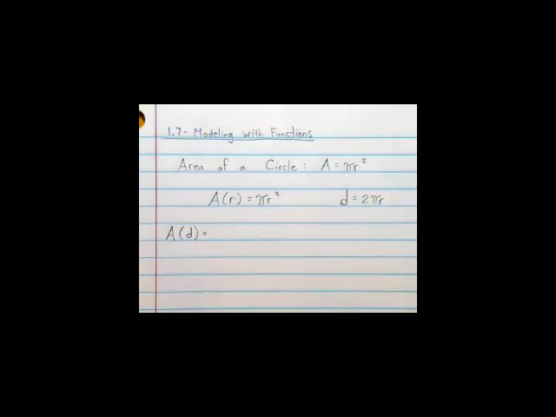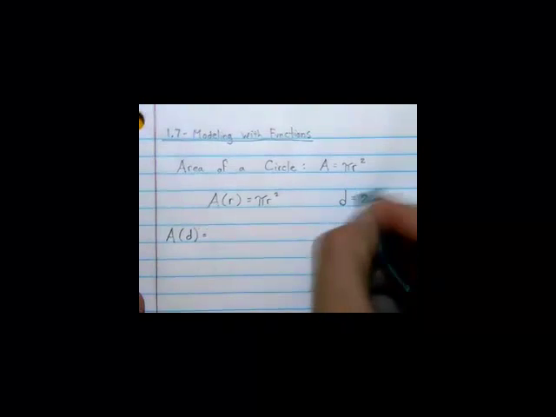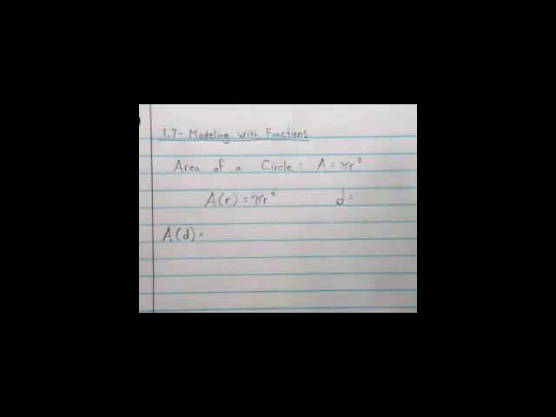Knowing that this is the area as a function of the radius, and the diameter, oh, I'm sorry, that's circumference. Oh my good lord. Sorry. You're probably like, wait, what? That's not right. Okay, 2r, right? Yeah, I'm mistaken. So d equals 2r. So let's try this again. Area of a circle is pi r squared using r, but diameter is equal to 2 times r, so how could I then create an equation for the area using d instead of r and all that information?